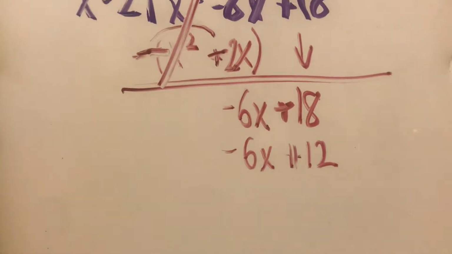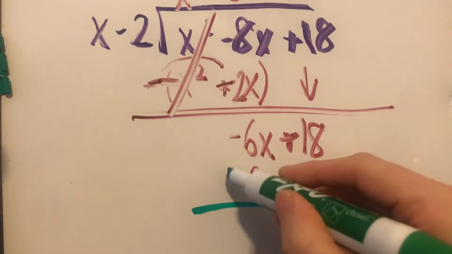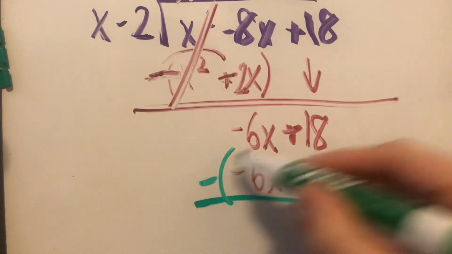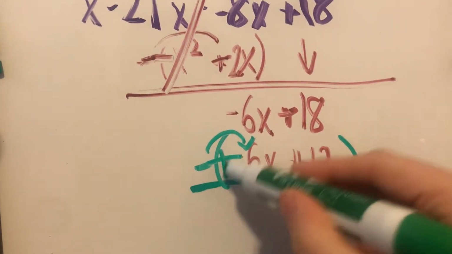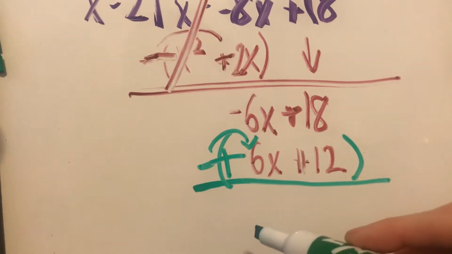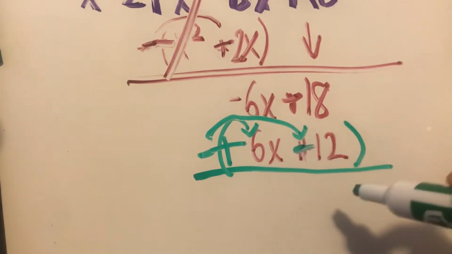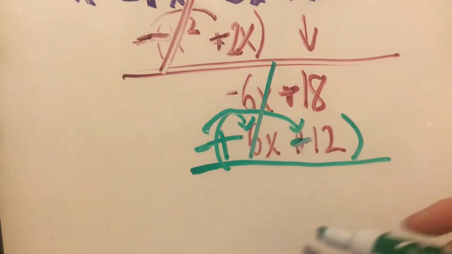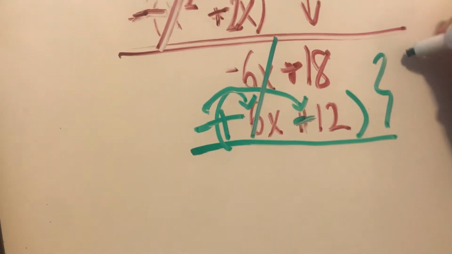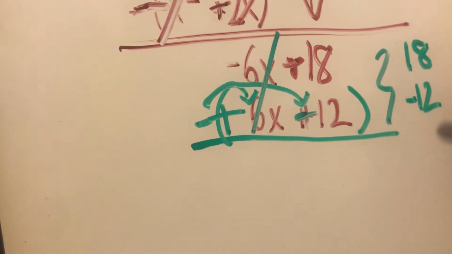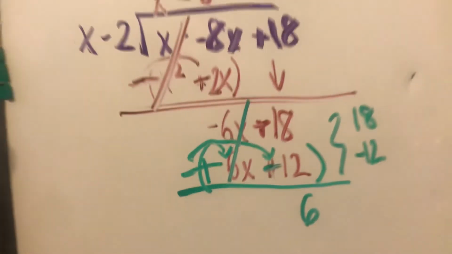And the whole reason why I needed that negative 6 up here is because now when I go to subtract, like always, I have to distribute this negative. That's going to make it a positive, and that's what I need for them to cancel out. And then here, when I distribute this negative, that's going to change that. So now those eliminate completely, and that's really saying to you, in case you can't read that, 18 minus 12, which will give me a remainder of 6.